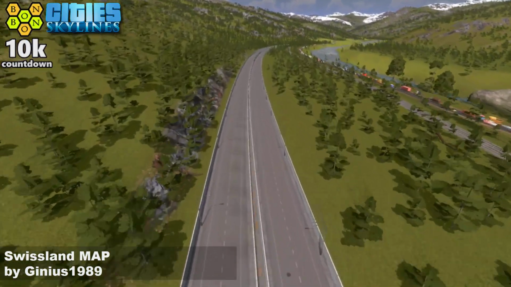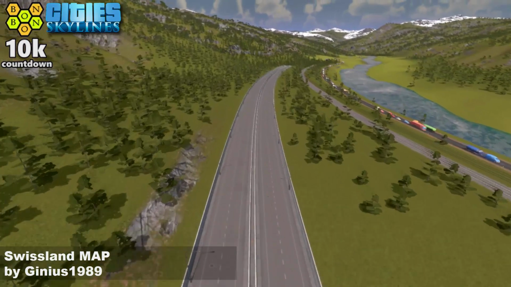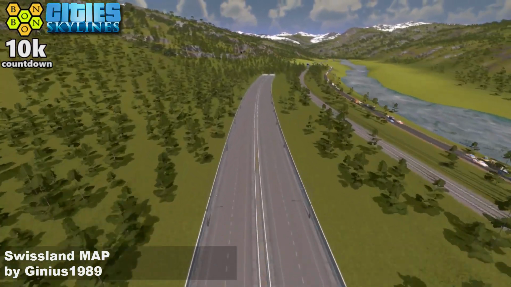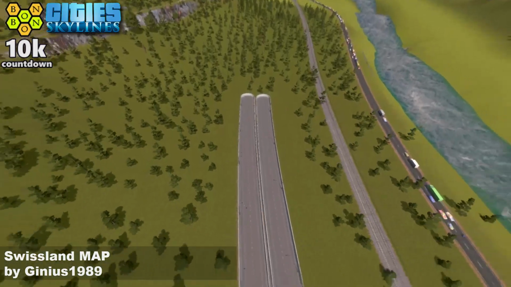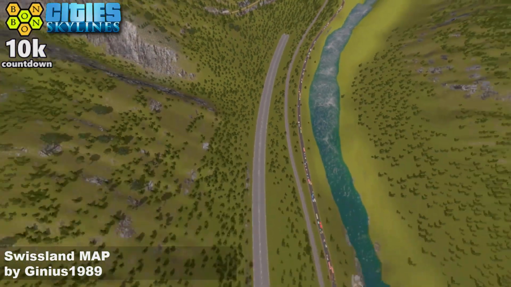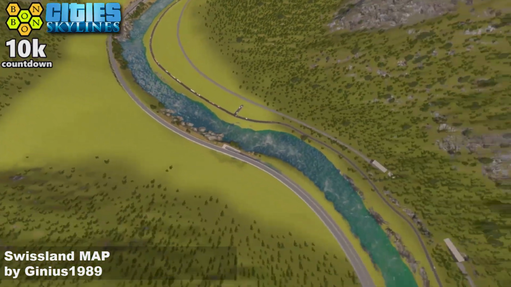Now, I've got to say, I could have done without the sound barriers on either side. I think it's one of those things that the forest would absorb the sound, and you want to have a good look at the surround. It's going to be a beautiful drive, isn't it? But no, we've got sound barriers. Let's go back to the start and have a look at the other road.